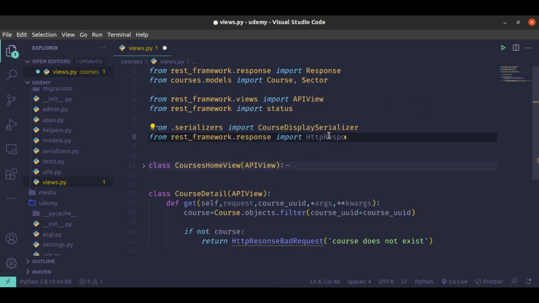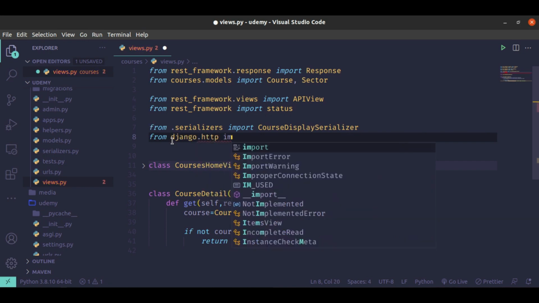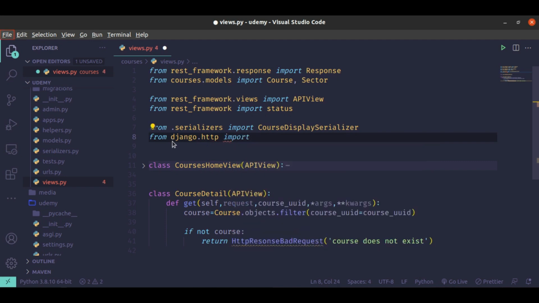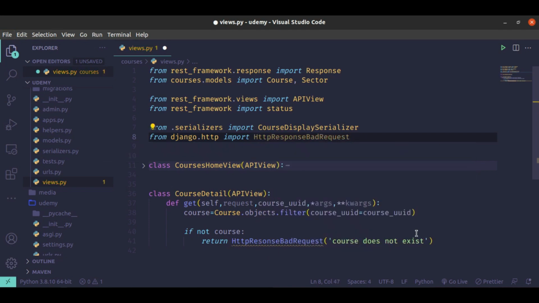Okay, so it's not from here. I usually forget this import, so it's from django.http import HttpResponseBadRequest. Okay, this is it.